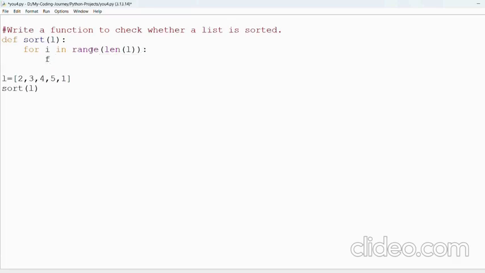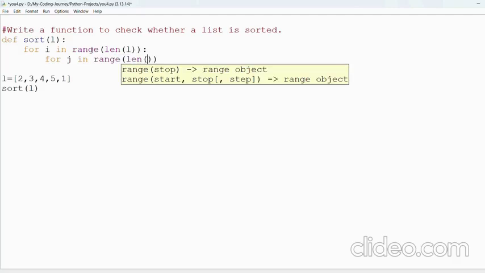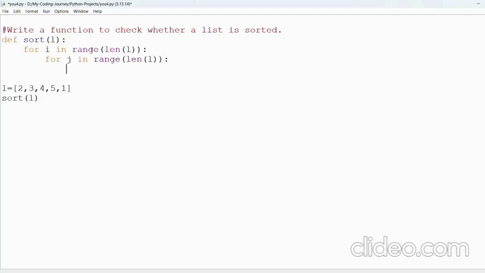Then what I will check, I will check again for j in range, and j will run from 0 to length of L.